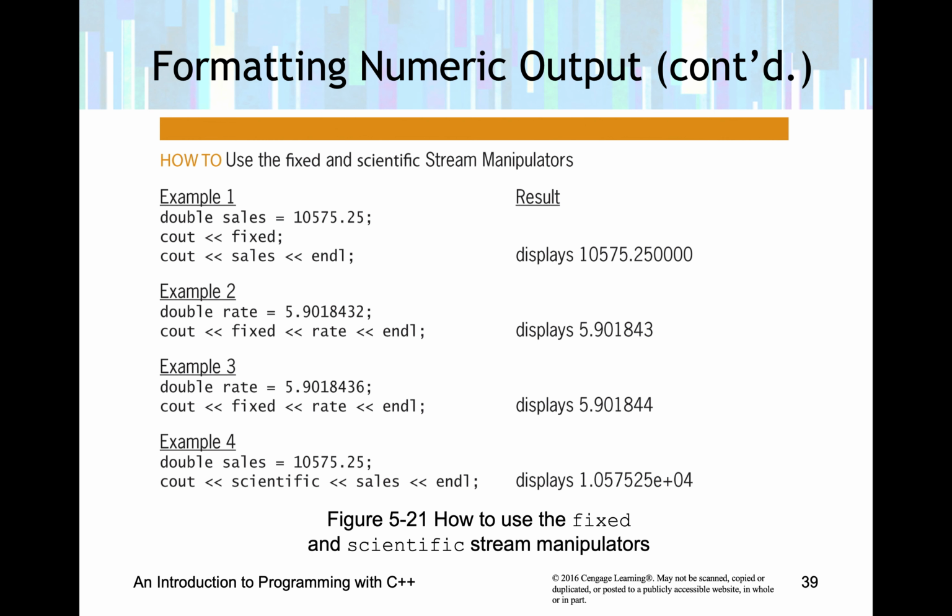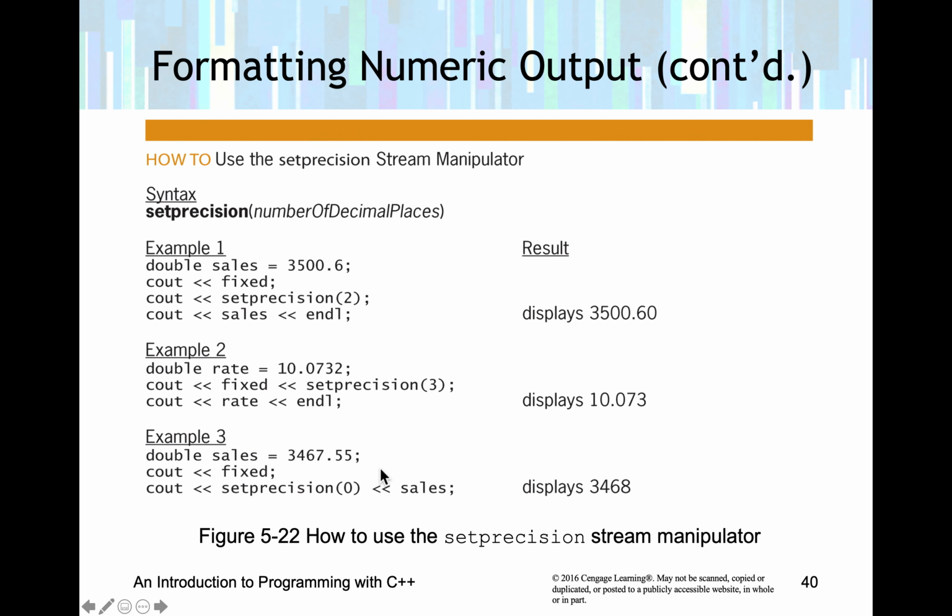We call this stream manipulators. This is a stream of characters that you're going to output. You're outputting it to the screen because it's console output. And these are just 2 keywords that you can use to manipulate your output. We have a function called set precision, and set precision will allow you to decide how many numbers you want after the decimal. If you wanted to display, let's say, money, then you most likely want to have 2 numbers after the decimal. Or averages. Maybe for an average, you want 1 number after the decimal.